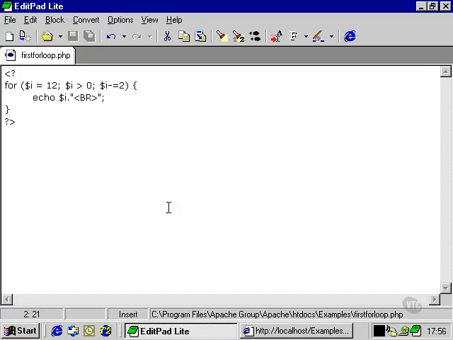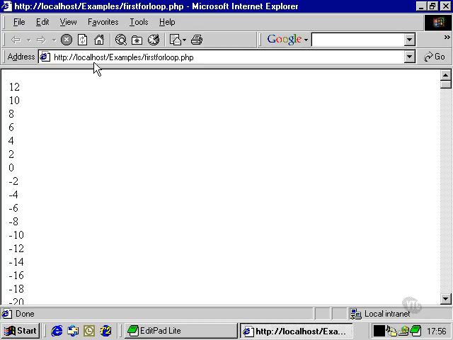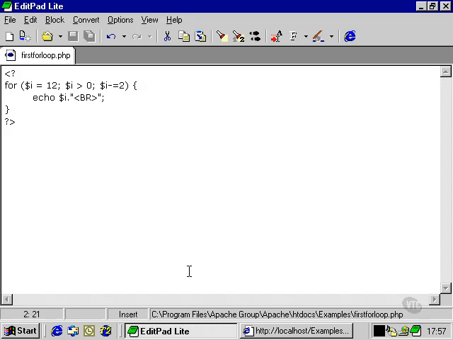Let's take a look at that. Refresh our browser. This time, much more sensibly, starts at 12, takes 2 off every time, and it stops very conservatively just before 0. So we fixed our infinite loop problem. I hope you can see what I mean about the dangers of infinite loops. I suggest that you take some time to play around with for loops, make some of your own, before we go on to our next movie and you learn about while loops, which do a similar thing.